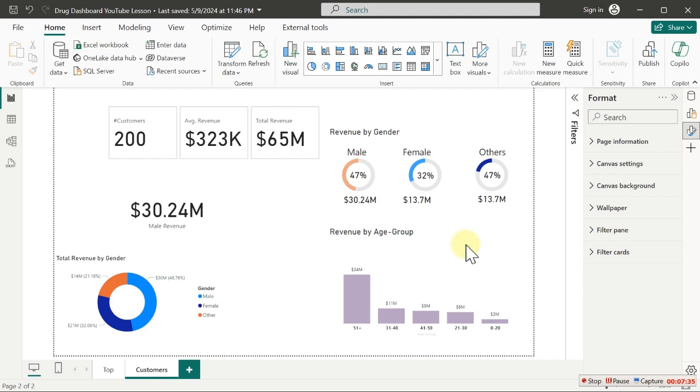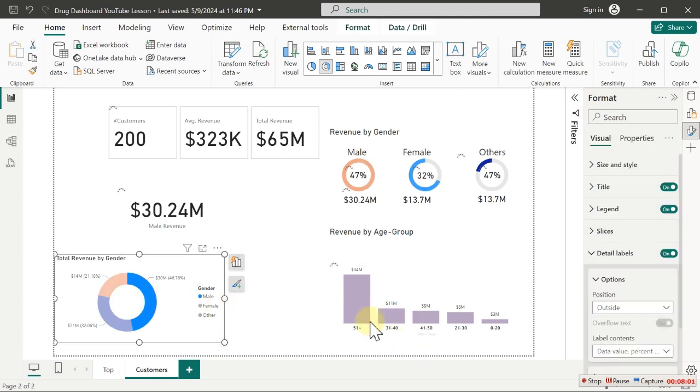Okay, if you look at it right now, what we want to map out is actually looking at what are the two age groups with the highest revenue, and we want to see what is the percentage contribution we have for those particular two age groups. And we can see it physically, it's actually this particular 50 plus and 31 to 40. And this changes over time based on what we have selected on our filter. Right now, if you look at it, it will actually change right away.